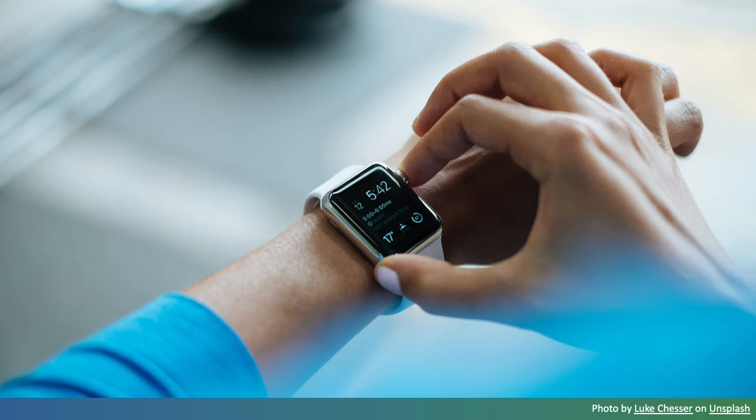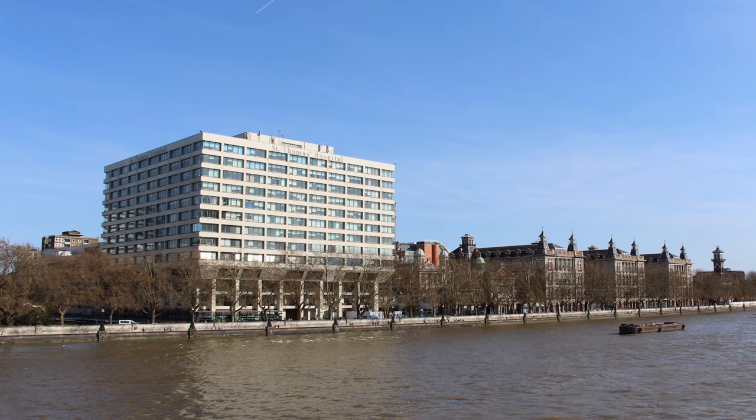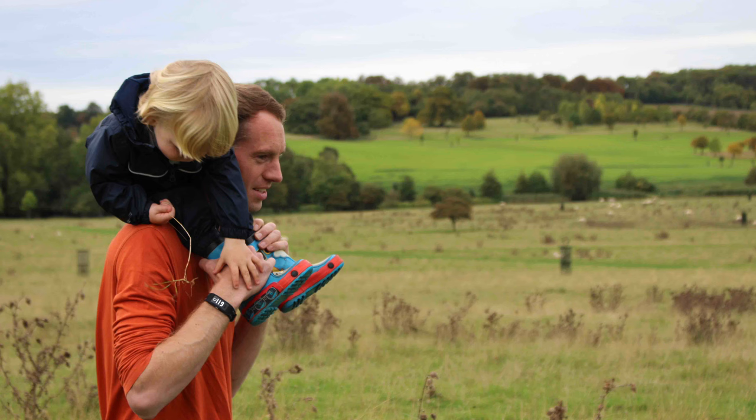To introduce myself, my name's Peter Charlton. I'm a researcher at the University of Cambridge and at City, University of London. At the start of my working life, I was based on the intensive care unit at St Thomas's Hospital in London, where we were trying to take the technology used in bedside monitors on the intensive care unit out into wearables for use on the wards. Today, I focus more on the wearables worn in daily life, such as this wristband.